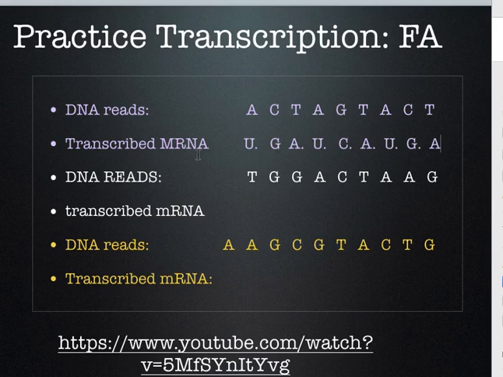now a way to look at this is, and this is the way some students do it, they transcribe it. These used to be T's when we were doing DNA. So when you're transcribing mRNA, look back at your answer. If you see a T in there, take the T out and put a U in it. Okay, so that's going to be your answer, transcribe. So try this one.